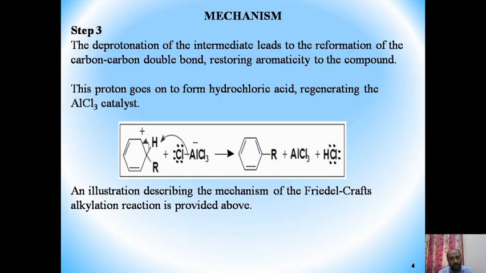Suppose this carbon number 2 has a positive charge. This positive charge is eliminated once the bonding electrons are acquired by this carbon atom and that carbon atom, and they form the pi bond. After elimination, the proton is present inside the reaction mixture along with AlCl4 minus. Then AlCl4 minus releases Cl minus, and this Cl minus accepts the proton present in the reaction mixture, and you get HCl as well as AlCl3.